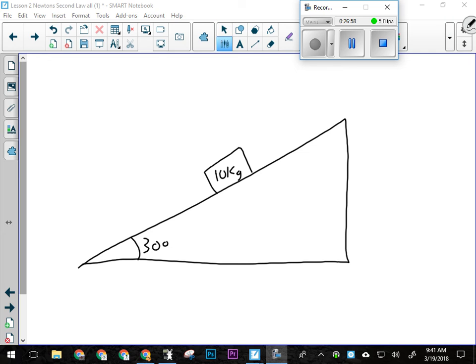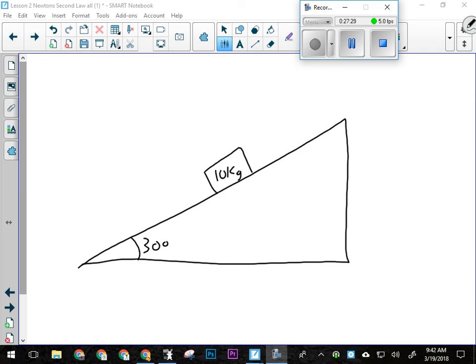If I put something on a ramp, if the ramp is frictionless, what's the object going to do? It's going to slide down the ramp. Even if it's not frictionless, if the ramp is steep enough, the object may slide down the ramp. Why does it slide down the ramp? Gravity. That's what we all say. And to an extent, that's true, but it's not entirely true, because gravity pulls which way? Down. Straight down, not down a ramp. A different force pulls down the ramp.